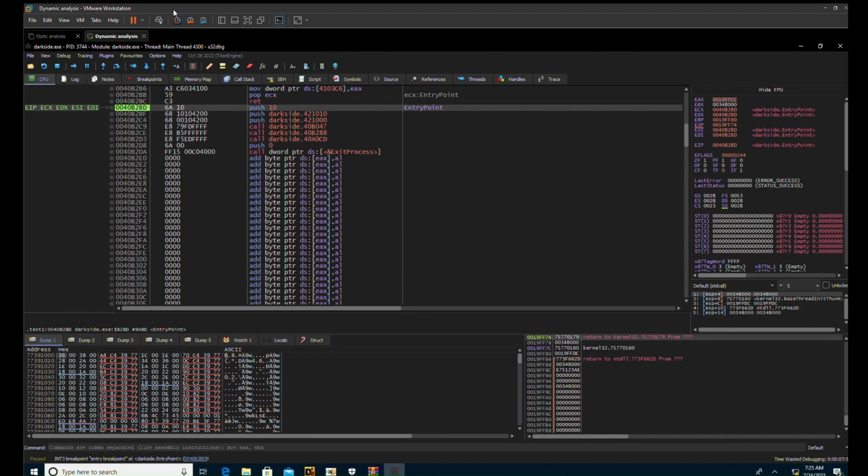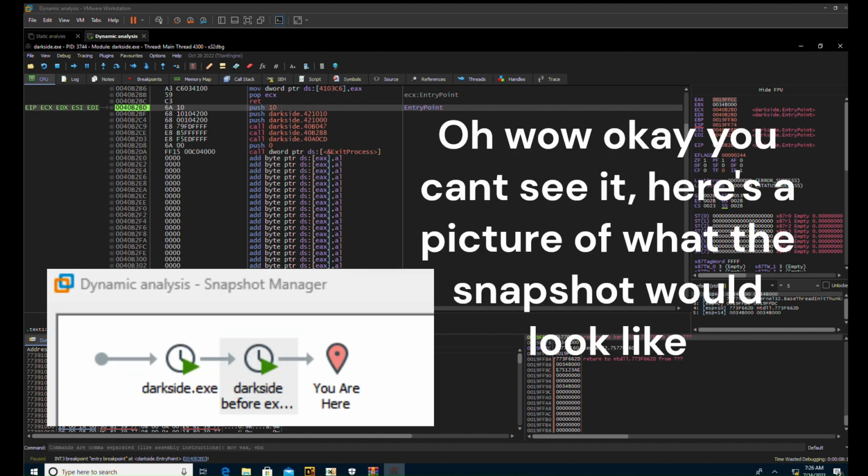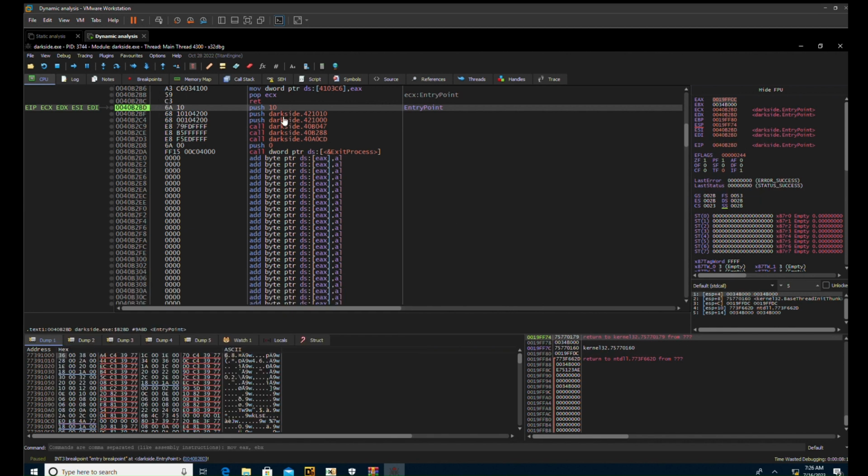What I'm going to do right now is take a snapshot. And the reason I take a snapshot is because I'm wary that things are going to go quite wrong. And if they go wrong, I am going to need to revert back to a place that I was before. And we've talked about snapshots in the past, but this is the main way you're going to be using them with dynamic analysis. So I'm just going to name it Darkside before execution. And it's going to have a little fit because I haven't put enough memory inside my virtual machine, so it's going to take a little bit of time to understand what's going on.